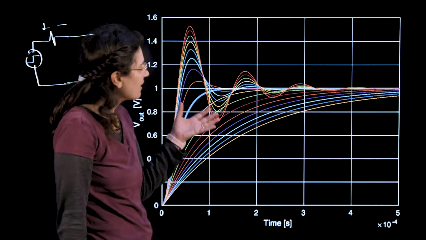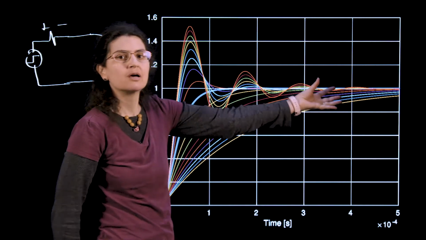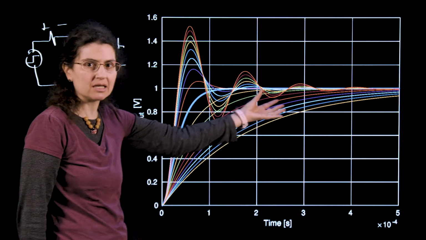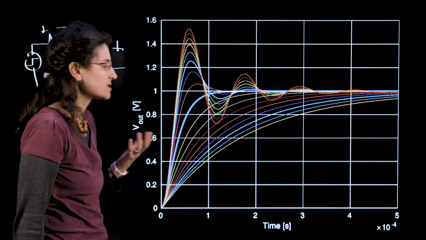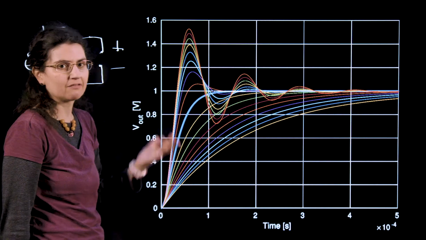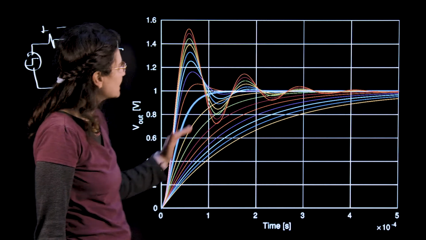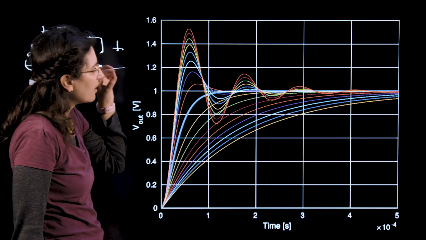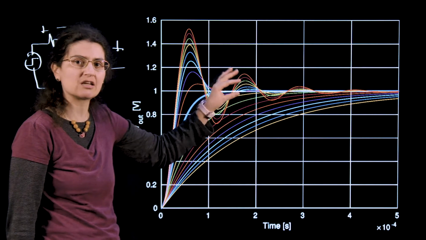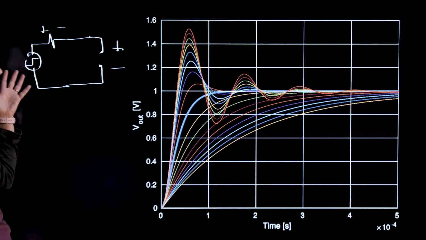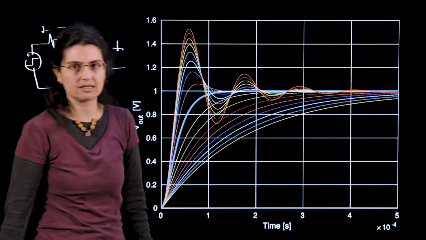So if my step has the size of 1, my output will look exactly like this, depending on the values of R and L and C, which set again my values of alpha and omega 0 and my damping factor. So that will look exactly like this, because the end voltage that my circuit can possibly have when all the components are fully charged has to be the input voltage. If my input voltage is 1, it will look exactly like this.